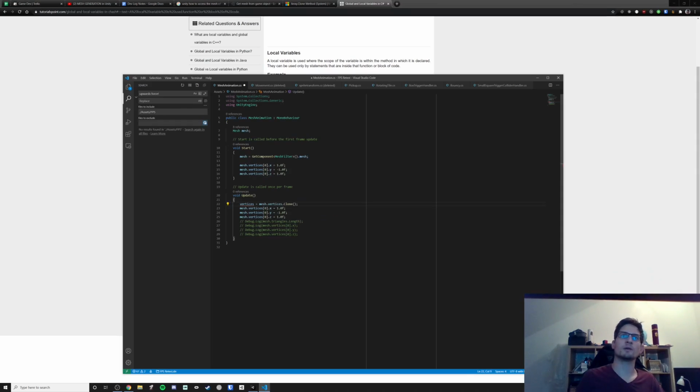So I need to do something like Vector3 array vertices. No, it already returns a copy. Okay, so I don't need to clone them.